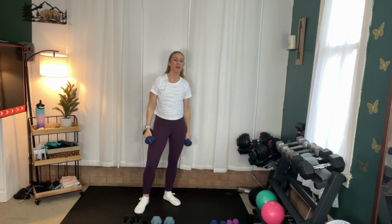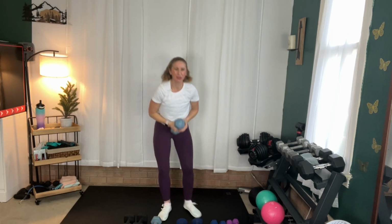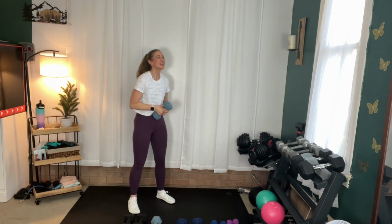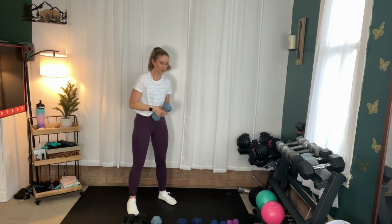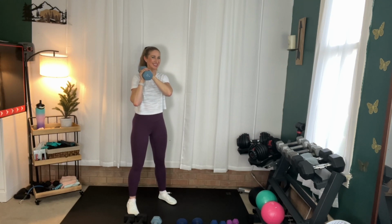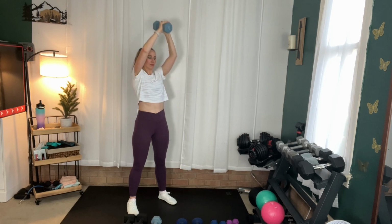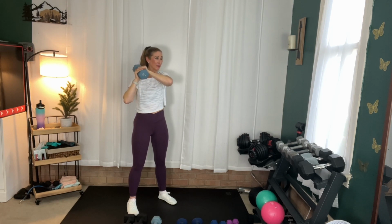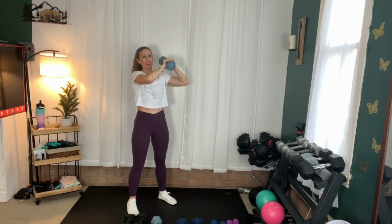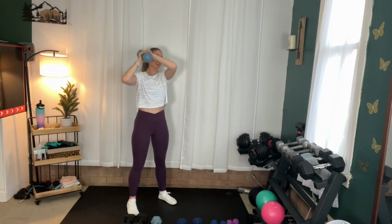And rest. Okay, for the up and over press this time, I'm going to use one weight just because it's easier to hold. So I'm just going to hold one weight for up and over. Okay, so load it up on one side. Core is in. Got a nice stance. Here we go. Now you'll notice I'm just using a 10-pound weight. Yeah. I am going fairly light today, but I am still working hard.